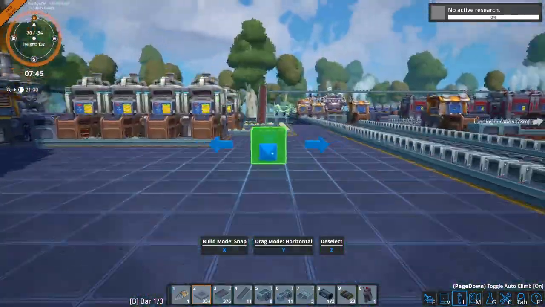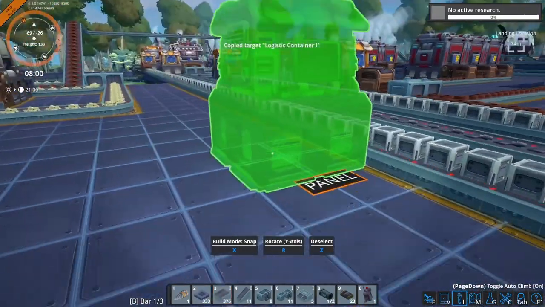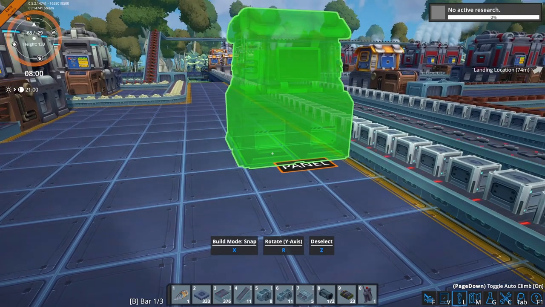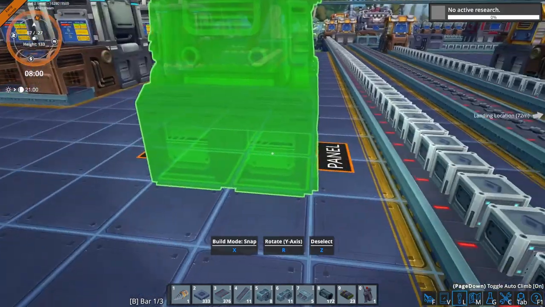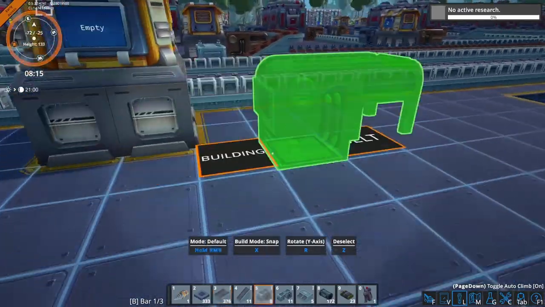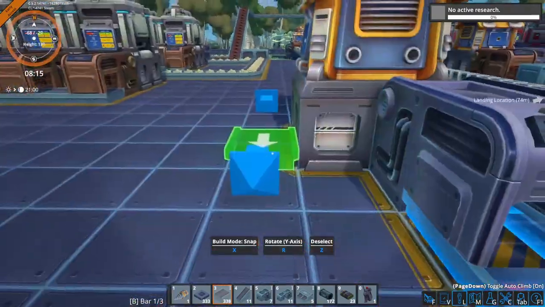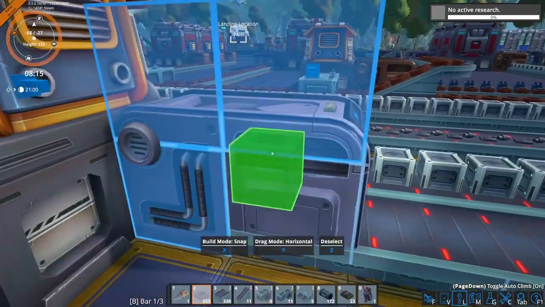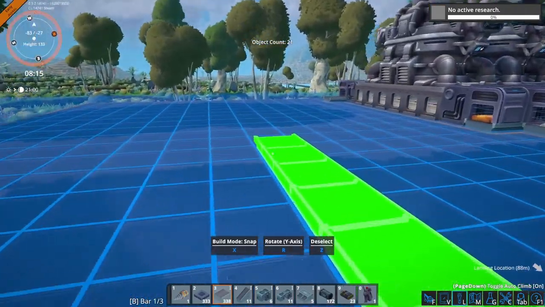I hate this. Perfect. Concrete, I said. Let's put one of those in here. Doesn't look bad. Yeah, it doesn't look bad. Perfect. Five in here. You go there, buddy. Copy that. Put it in here. That one will be output. This one will be input.